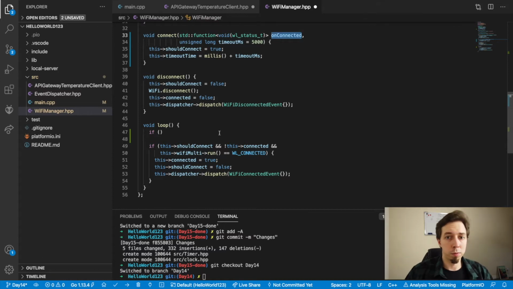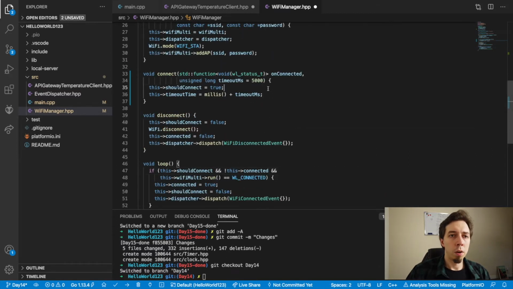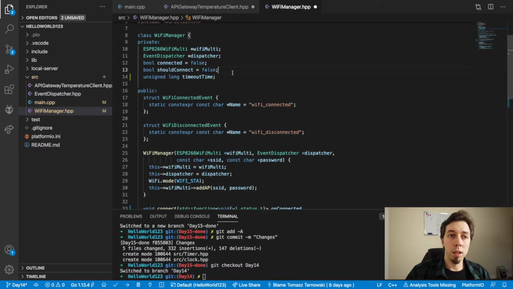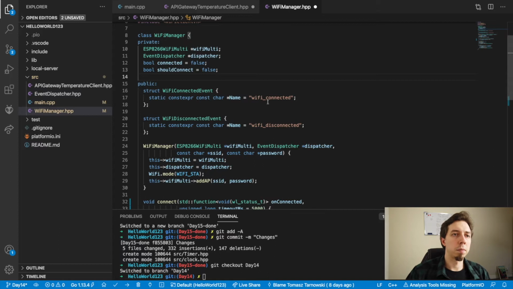So we would need to have some sort of container, and that only makes the whole WiFiManager class more complex, which I would really like to avoid. And I can avoid that because I can move the whole responsibility of dealing with timeouts to the timer class.